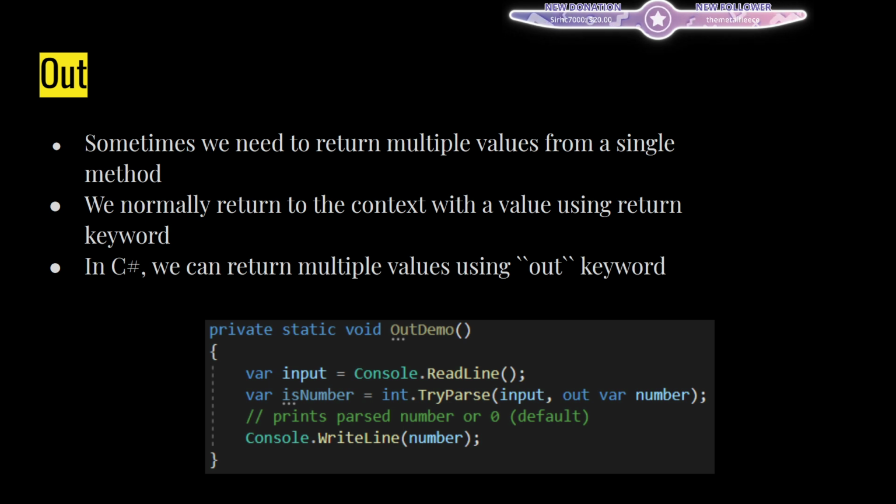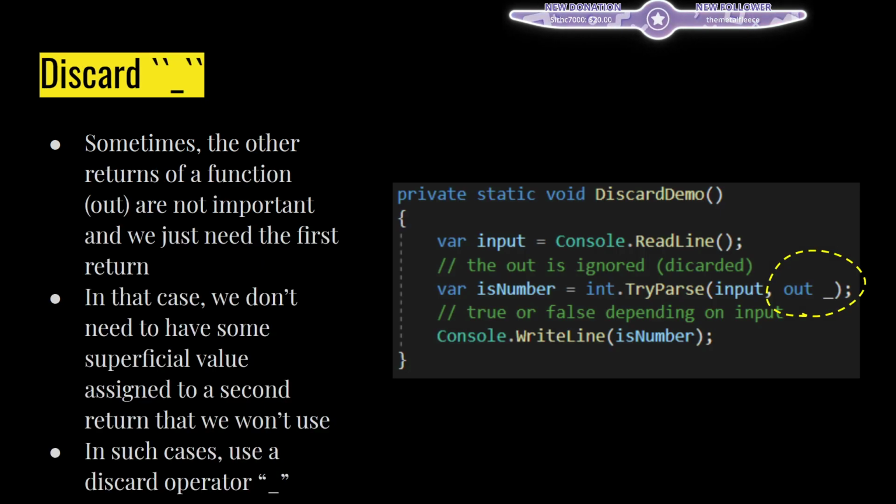And when you declare a method with out, or when you call out, you must provide the out keyword, unlike the in keyword. And there is an interesting thing called a discard operator. What if you just needed to check if a string is a number, nothing else? You don't really need to know the result of a parse operation, which is a number. You just need to check if it was successful or not. And if you want to do that, you can use a discard operator, which basically says, all I wanted is the result of the TryParse operation. I just want to know if it succeeded or not. I don't care about the output, about the number that was parsed. I just want to know if in the first place it was a number or not.